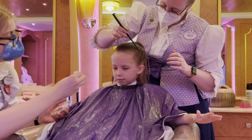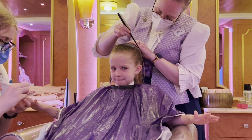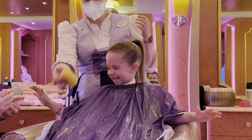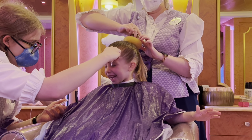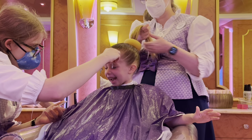Now I do have a little treat for your hair. Have you been feeding your hair on this trip as well? No, you haven't been giving your hair any treats? Are you sure? Should we give it a donut? Yeah? Donut that we made this morning with the help of Tiana's recipe, but we put a little bit too much flour in there.